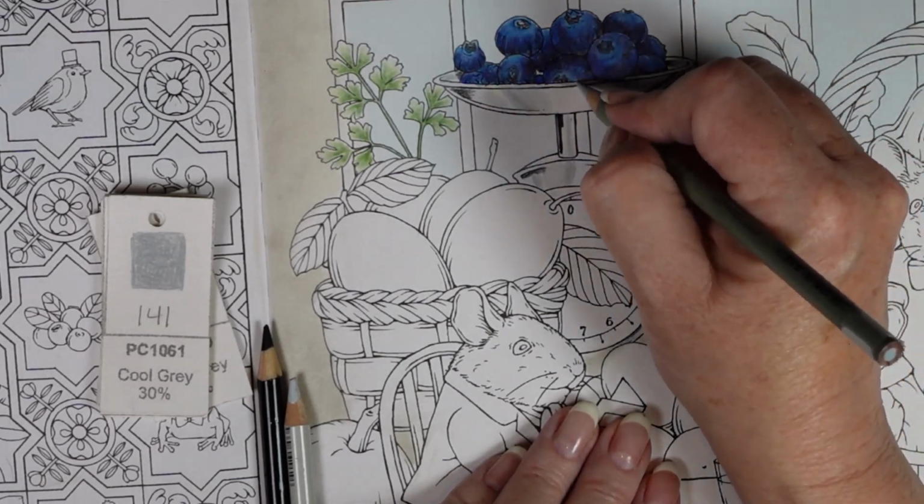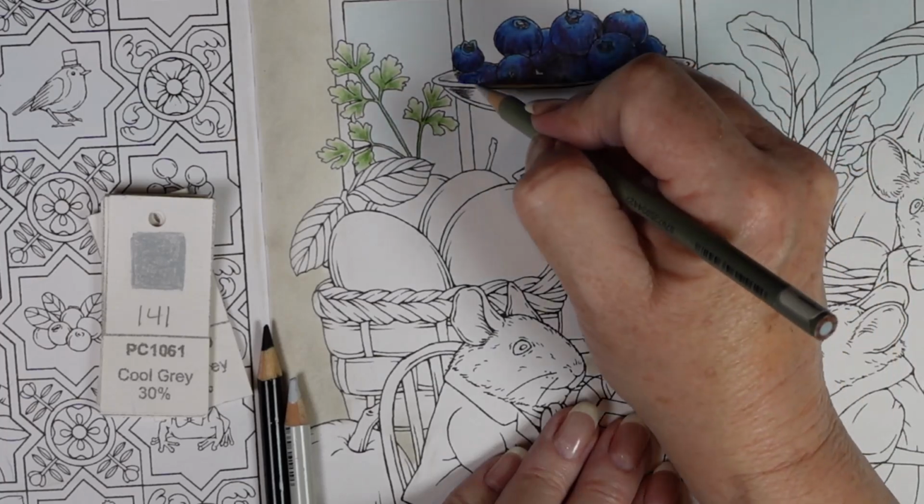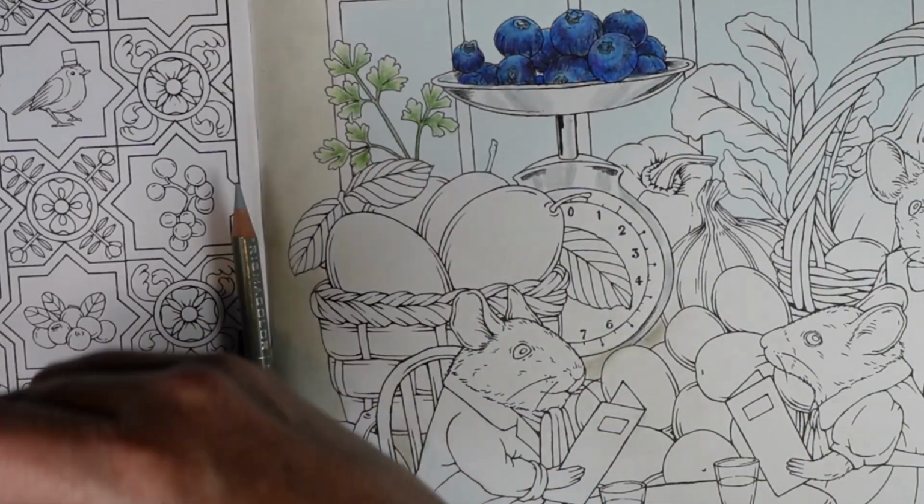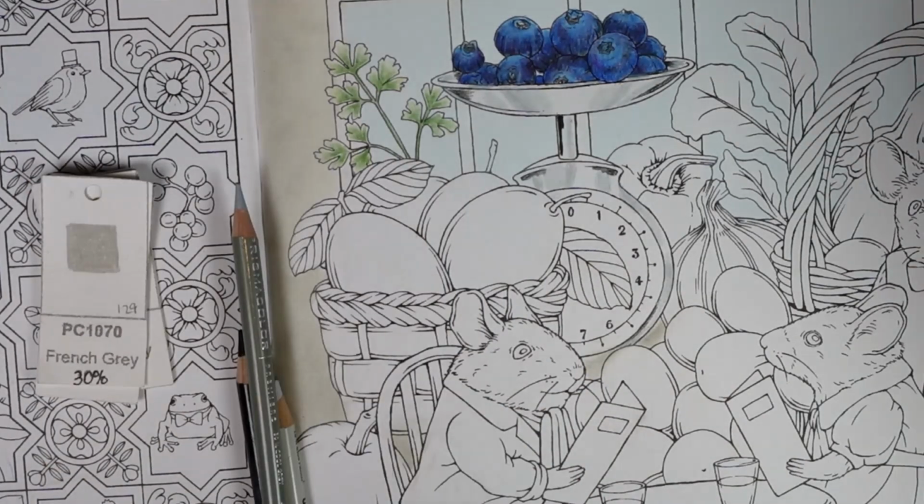So you want to leave a little bit of white in between all of these. Now, you could definitely go in with a Posca pen. In the end, I chose not to use any Posca on this at all.